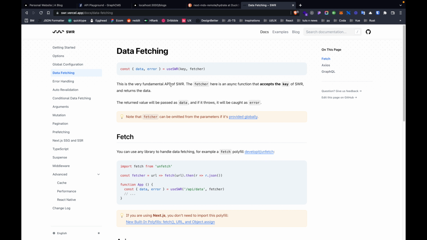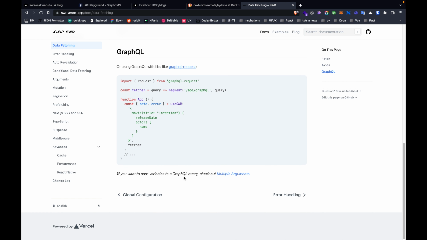As you can see here, inside of our SWR, we need to import fetch from unfetch. This is using fetch, Axios, GraphQL, right here. So we are creating a constant called fetcher, and we are obviously using GraphQL request as well. That function will take in some endpoint, and we can pass in query and some other variables that we need. So let's grab this.